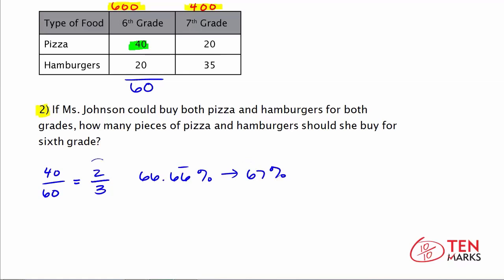Now what you need to do is, since about 2 thirds of the random sampling wanted pizza, find out what is 2 thirds of the entire population. So 2 thirds of 600 means you're going to multiply. Remember that of means to multiply. So 2 thirds of 600 is 2 thirds times 600. Now you multiply the numerator by the whole number, so you get the fraction 1200 over 3. When you divide 1200 by 3, you get 400.